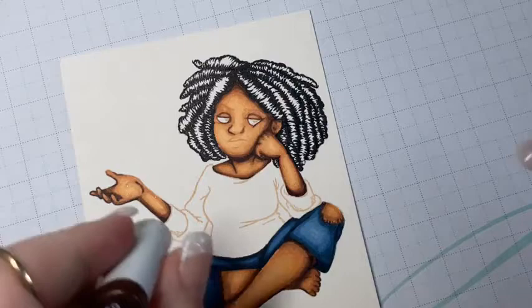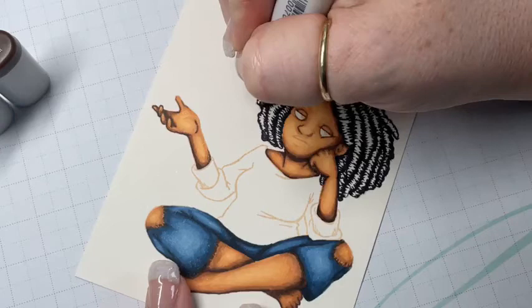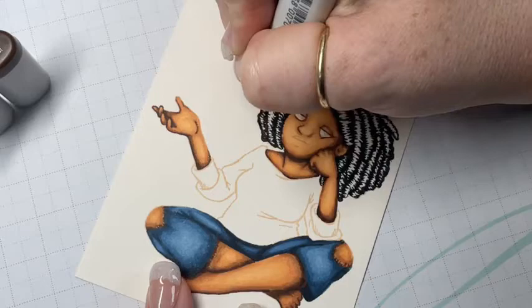So this is E59. And so I'm gonna start shadowing from both sides now. You're going to start seeing this come together really fast.